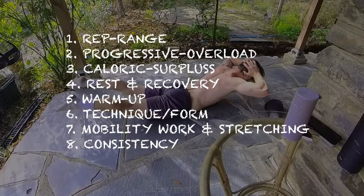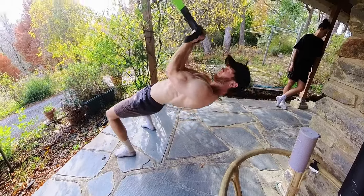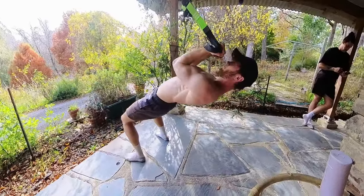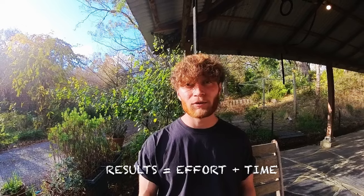If you apply all these principles on a consistent enough basis, it will over time lead to muscle growth. I've noticed a lot of divide between the calisthenics and gym-based communities — there's a continuing debate about which one is better. In truth, like with any training method, they both have their utilities, pros and cons. I think putting one method on a pedestal does a disservice to beginners, as it creates confusion — they end up program hopping and don't develop the fundamentals required to build a solid base. All approaches work: calisthenics, gym, hybrid, CrossFit — whatever you choose. The important thing to remember is that fundamental principles such as progressive overload, specificity, and frequency apply to any training program, and that results come with effort and time. So stay consistent.